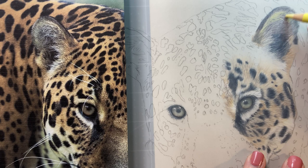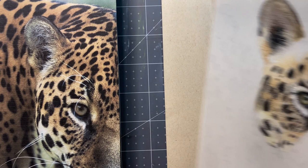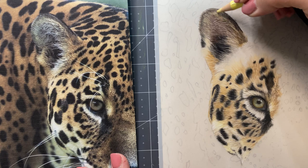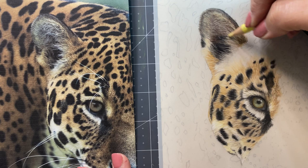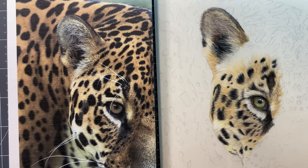Because I don't want the color of the paper to show, I want something a little bit more yellow. If I put that on the back side, then that helps to yellow up these hairs, and I can also glaze a little on the front. And I want to do something. Let me just get this down for you.